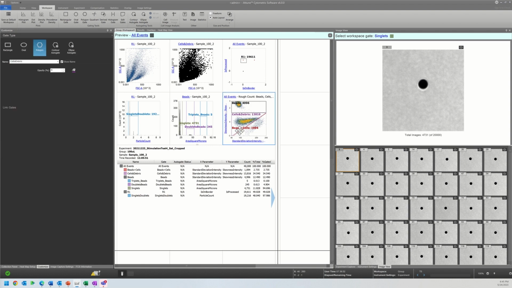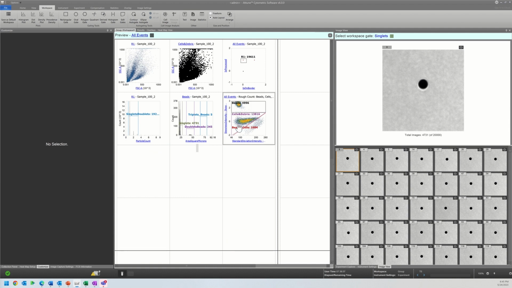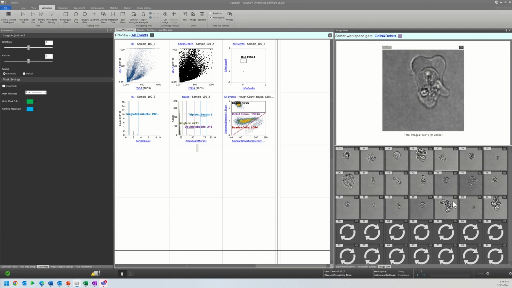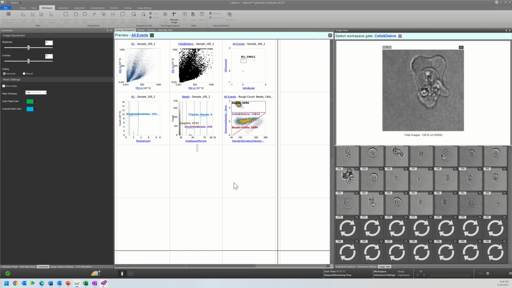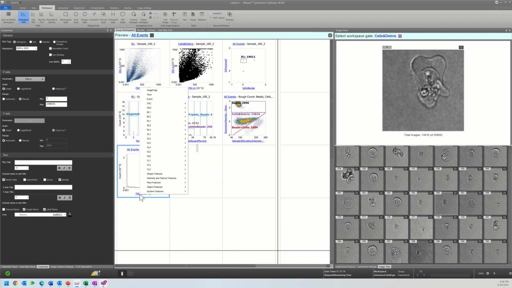All right, so now let's look at how we might quantify our cells from our debris. One of the challenges with this particular sample is that it is such a messy sample with so many dead and dying cells and so much other debris in here that we aren't getting a clear resolution from the live dead.